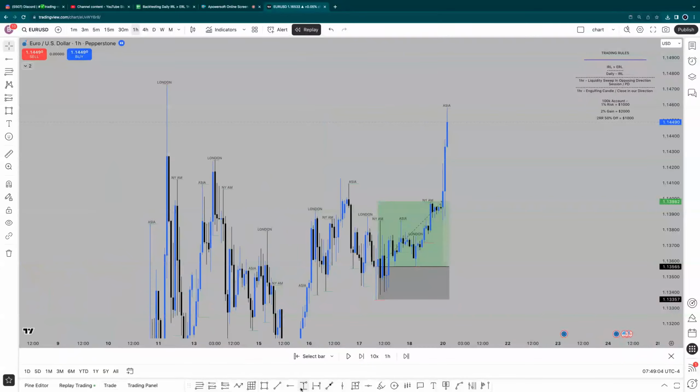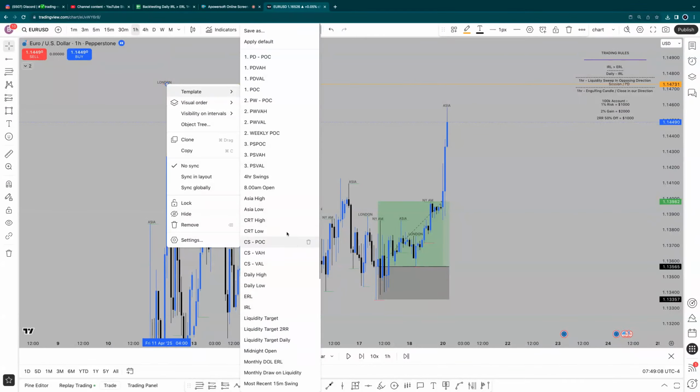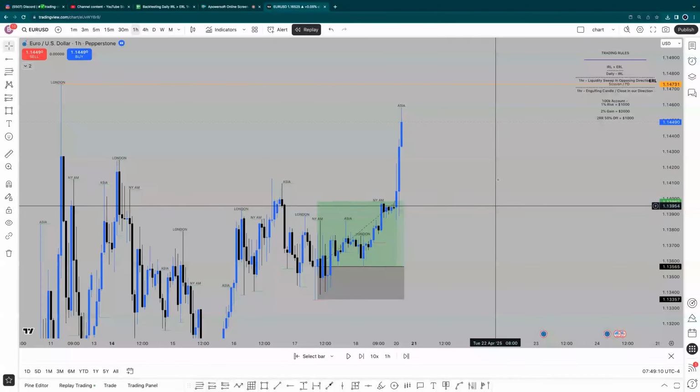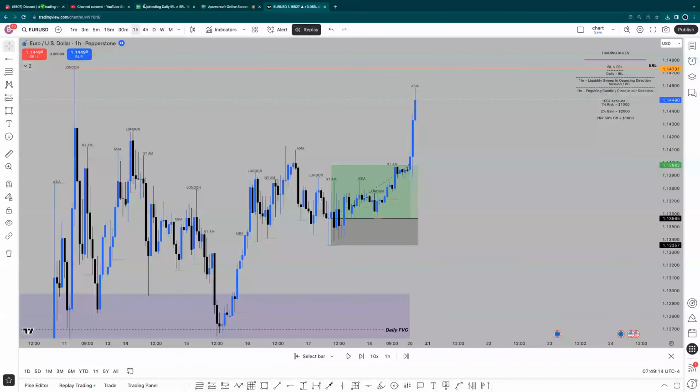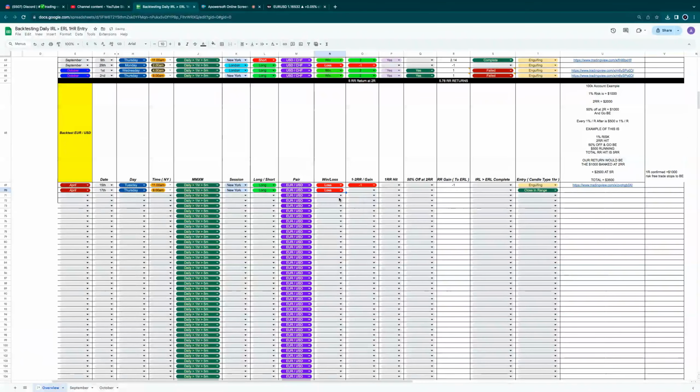The external range is still the draw, and obviously, unless there's some sort of pullback for us to get on the 1 hour, then the trade's running without us, but that's fine because we go to break even. So we got win, 2R, 1R hit, 50% off, yes. So we got a minimum of 1R.